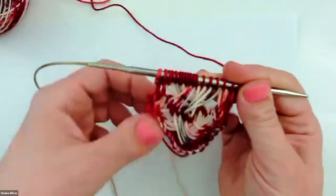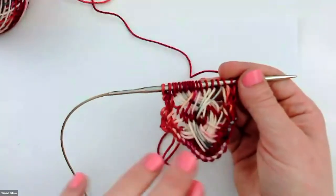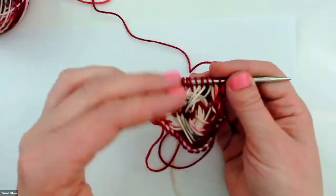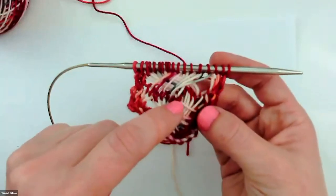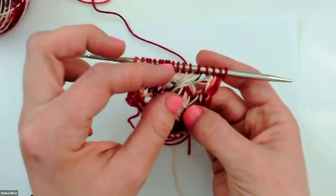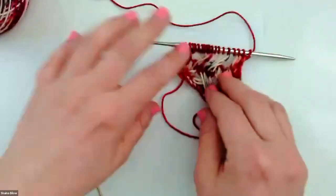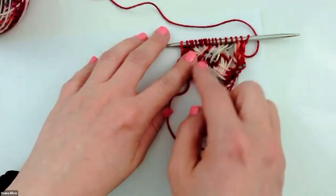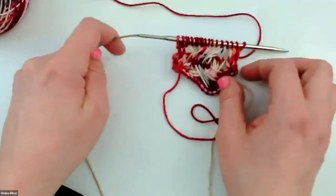So it even makes me kind of cross my eyes and go, wait a second. But yeah, this is the crosshatch. And here in the actual shawl, I probably would avoid doing them right over each other if I could help it. I mean, here I have this nice row of red in between, but perhaps I would have scooted this one over a little bit. If I had more stitches to play with, maybe I would have knit two stitches in my crosshatch color before starting the double wraps, just to offset it a little bit from the previous one.